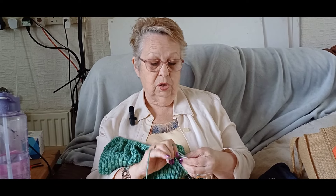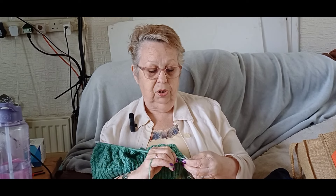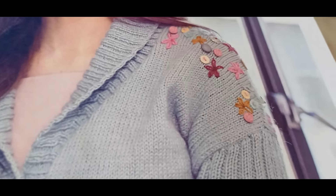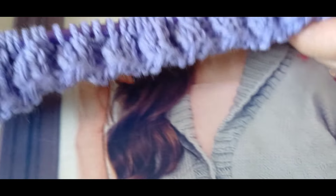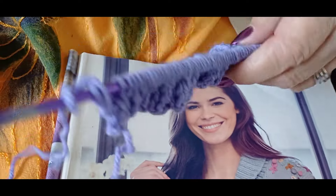Otherwise I should be doing about half a dozen cardigans all at the same time, because I had already just started before I got this. I had just started on another cardigan which I've got here — it's this one. I've just started on the rib for that one, and then the patterns came through. So of course I had to start Sheila's first. But this is the lavender. So another pattern that I'm working on — another new one. So you'll be able to watch those progressing.